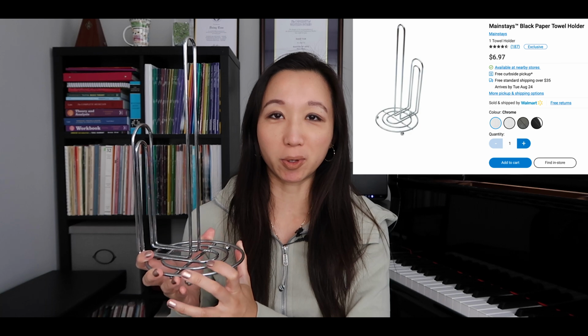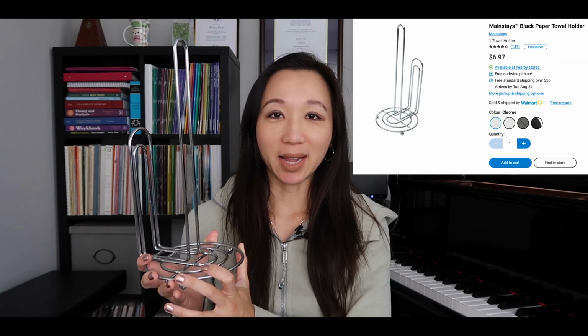If you're looking for an inexpensive option, you may be able to find something that could work just somewhere around your house. So what I have here is a paper towel holder. This is something that you can get for about $10 at your local supercenter. And the one that I've found specifically that has worked is a paper towel holder where the arms are flat.